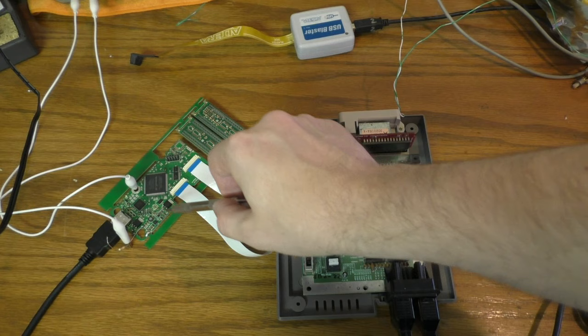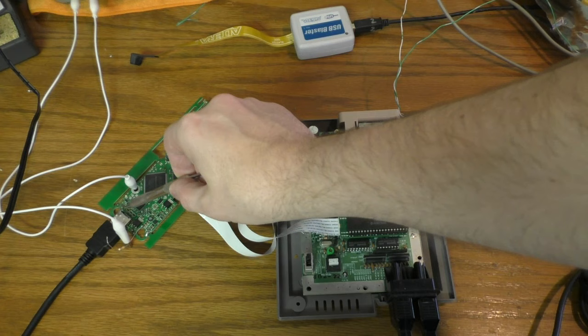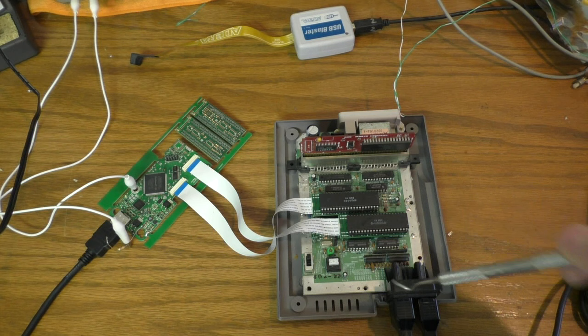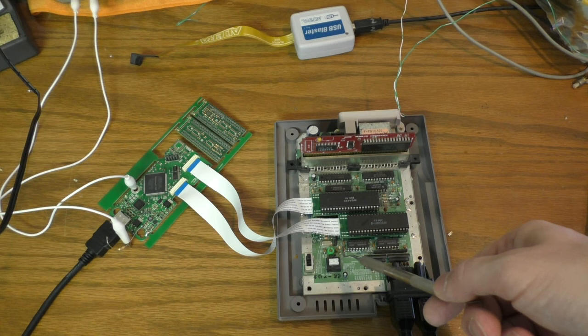This one's a ground, this one's power, and then here's your HDMI cable snaking away, and then these go to the interposers, and here's the interposer. It sits underneath the CPU and PPU right here. So what it is, it's a little circuit board, and it's got pins that you solder on, and then it plugs into a socket on the main board, and then the chip plugs into it.